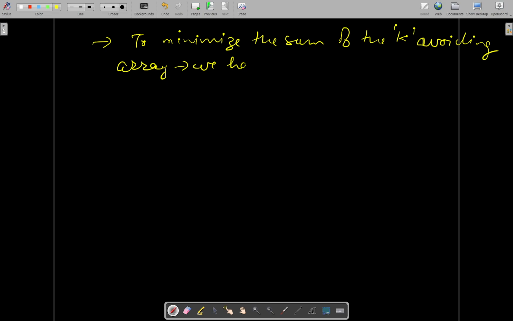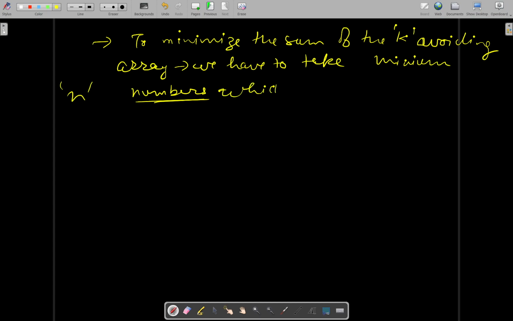we have to take minimum n numbers which will result in k avoiding array.